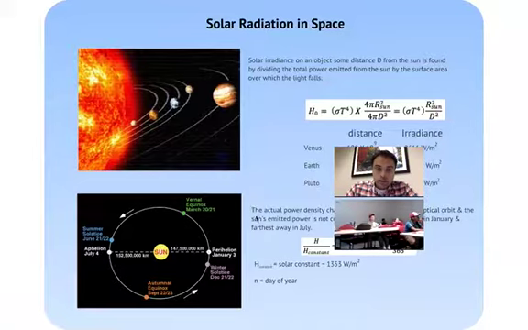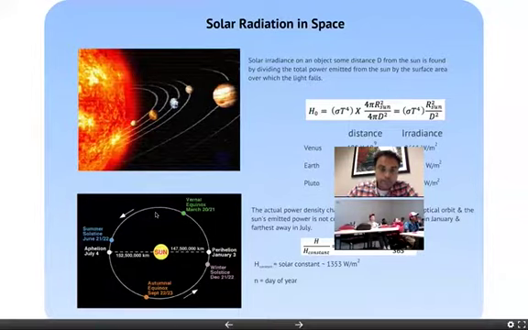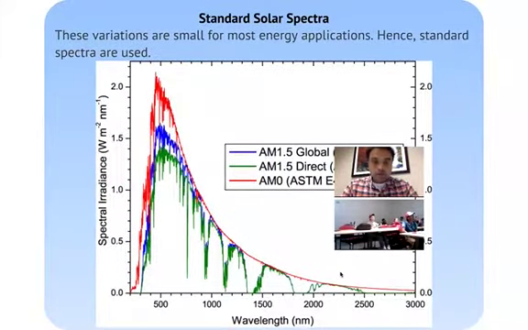So if you want to really go into detail, which is not important for the class, but just so you know, the actual power density changes as the Earth moves because our orbit is elliptical and the sun's emitted power is not constant. Earth is closest to the sun in January and farthest away in July. So if you want to consider that, you can have a more complicated expression here, where n represents the day of the year, and the constant here is the solar constant, referred to as 1353 watts per meter squared. Okay, and you can look at that. For most purposes, we will ignore all this stuff, but just something you should be aware of. Now, of course, most variations are very small for most applications.